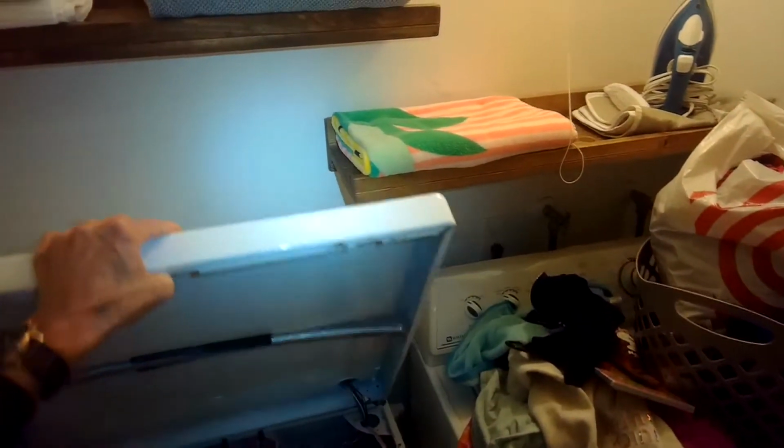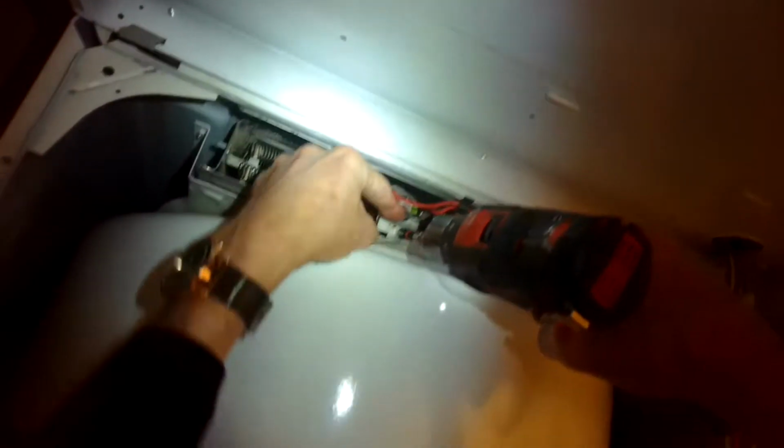Today we have a Maytag electric heater that isn't heating up. This is an HYE3657AYW, and we're going to unplug it or turn off the breaker. We're going to use a screwdriver or a paint scraper to push in on these tabs to release the top panel, and we'll fold that back, and then we can check a few things here.